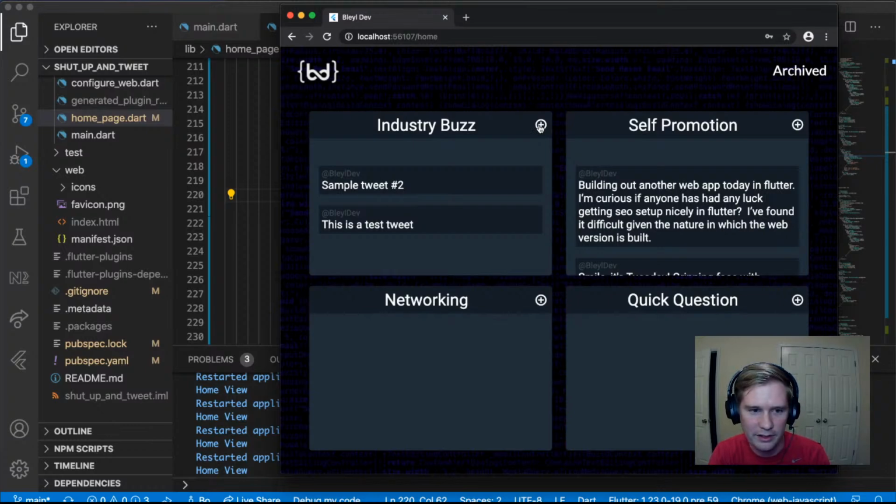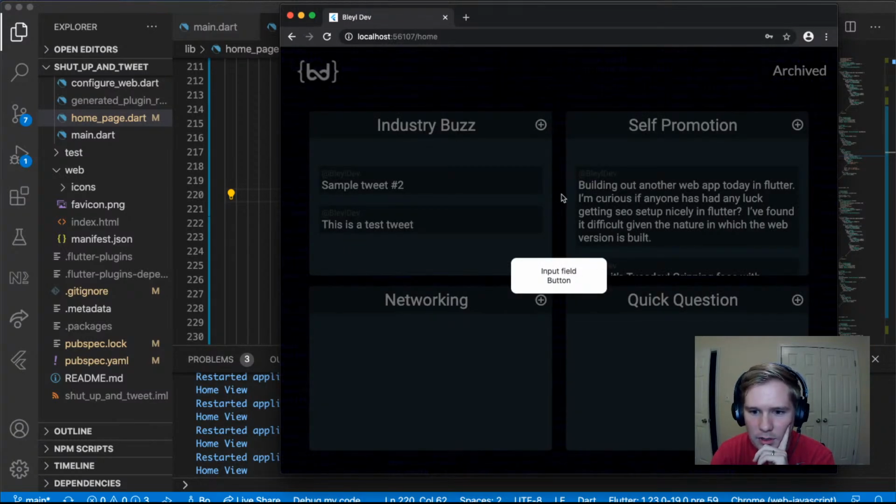But that's the other nice thing with Flutter. There's a ton of different ways you can do things, and each have their own advantages or disadvantages. For example, some people rave about Flutter Bloc, and I love it. It's great for state management, but when you're doing small apps, like a single page application, I just feel like it's overkill. It's a lot of work and a lot of stuff. It's not necessary, and if you don't even have a lot of state management to handle, it kind of feels unnecessary. But when your app starts to get bigger, it's great to use. So it kind of just depends. Everybody has their own preferences.